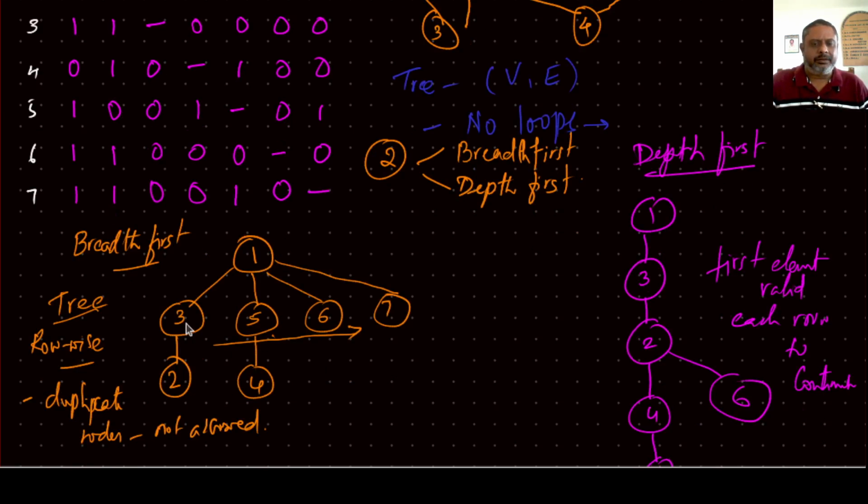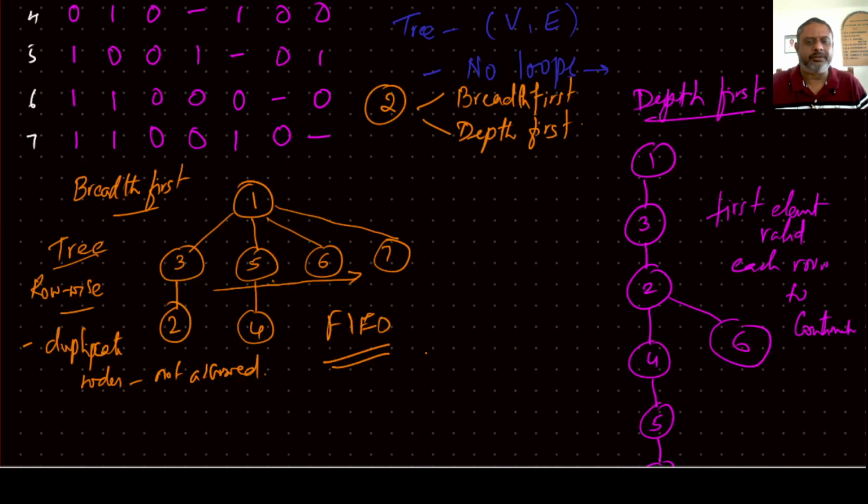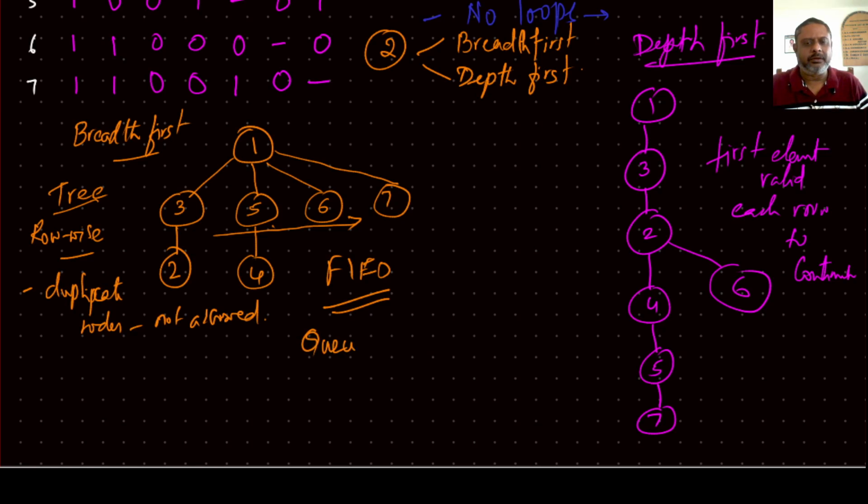So what we did is, after 1 is done, all possible things are listed, and then the first one which was listed is extended again. Then the second one is extended, then the third one, then the fourth one. After the last one is extended, we go to the next level and start again from the first one which was added in the next level. So this has something to do with first come first serve, or first in first out logic. This can best be implemented using first in first out logic, which is a queue.